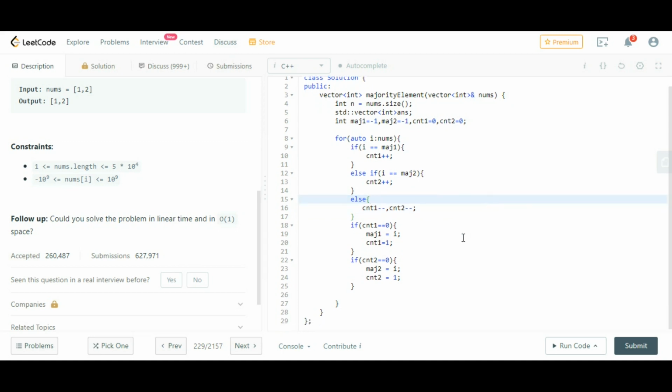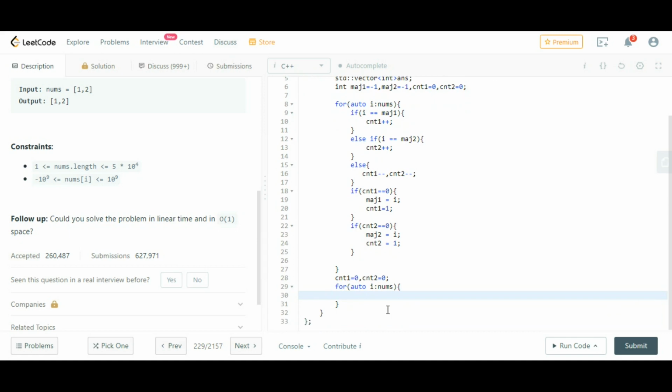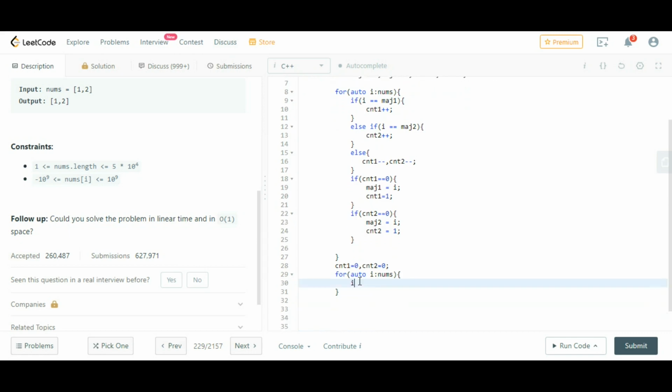So from here we will get two majority candidates. Then I will change count1 and count2 to 0. Then again, for each i in nums, if i is equal to major1, cnt1 plus plus, and if i is equal to major2, cnt2 plus plus.